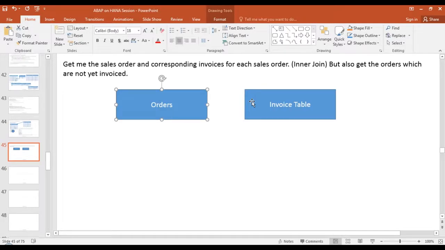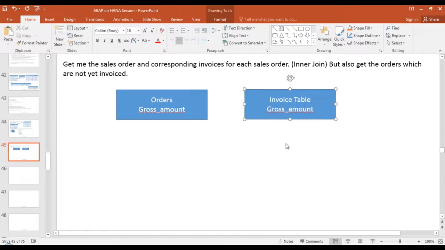There is one gross amount field in the order table, of how much I have ordered, and there is another gross amount in the invoice table, how much I billed for. This can be different. How can it be different? Can you give me an example in which case the order gross amount will be different from the invoice gross amount?